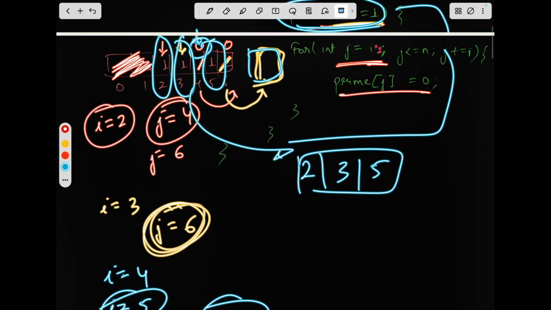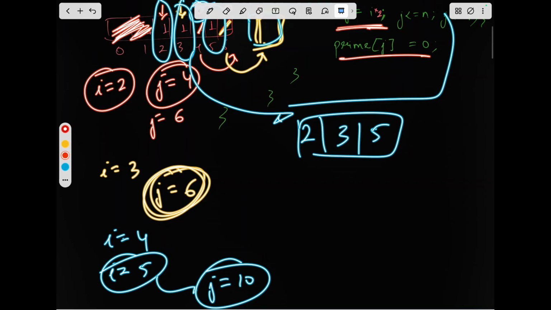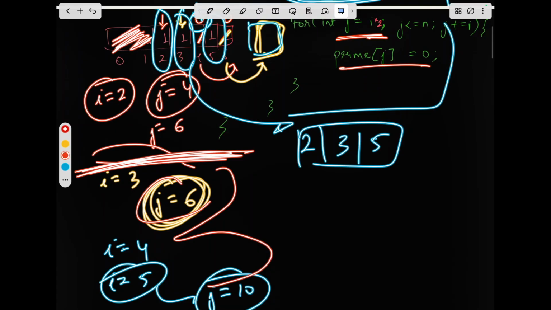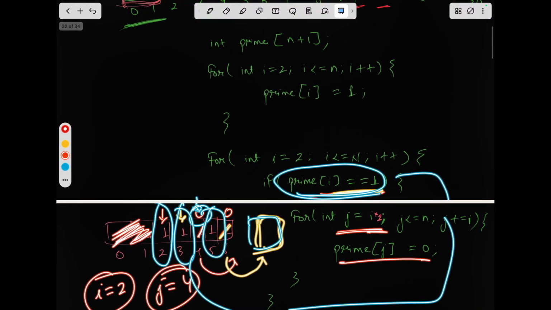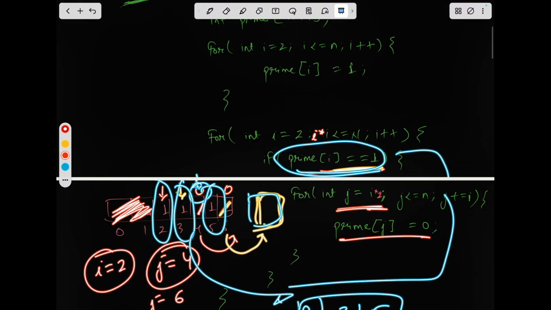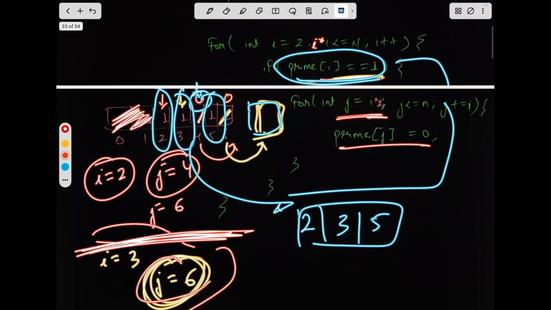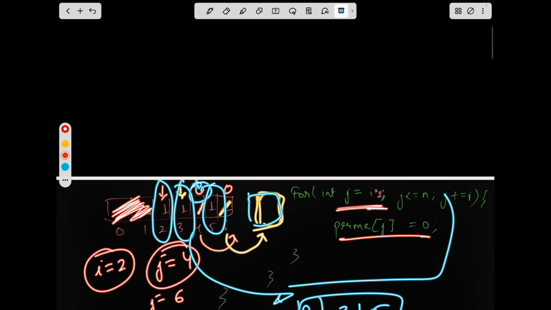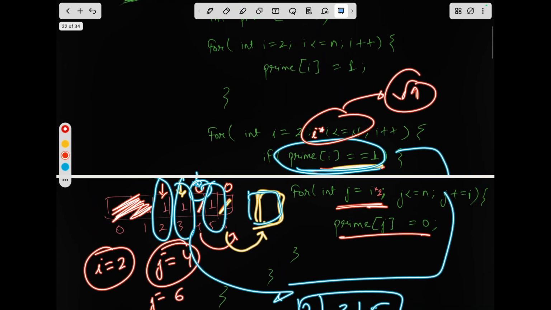Now we can do two more modifications to improve our time complexity. So here you can see we are able to find our answer till this number, right? Till 2 itself. After 3, 4, 5, we have already eliminated the multiples related to this number. So we can say we just have to go till the square root of n, because all the multiples already have been marked 0. So we don't have to check beyond root n.